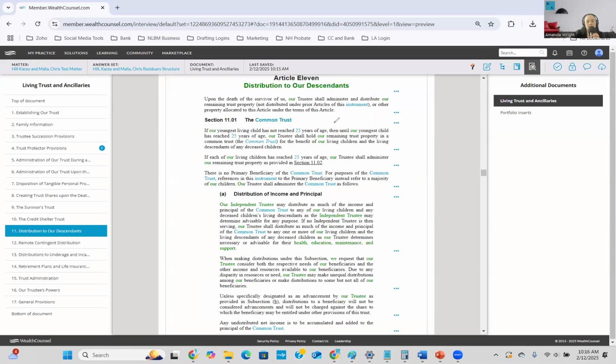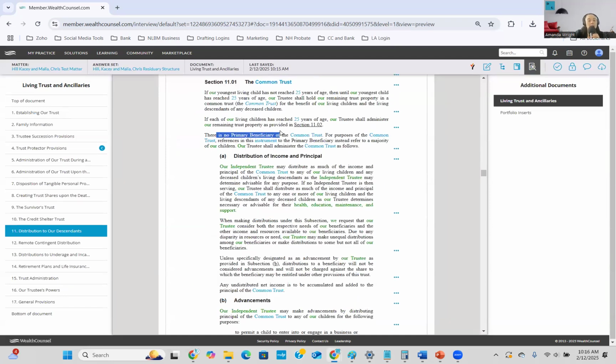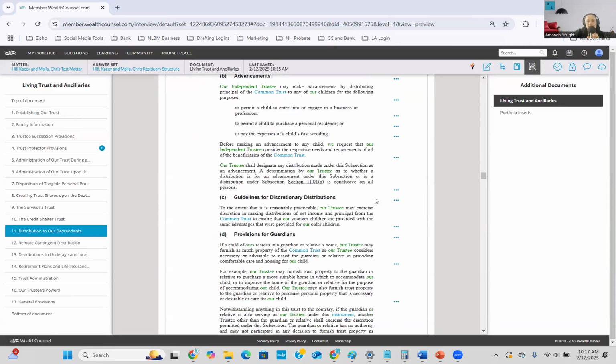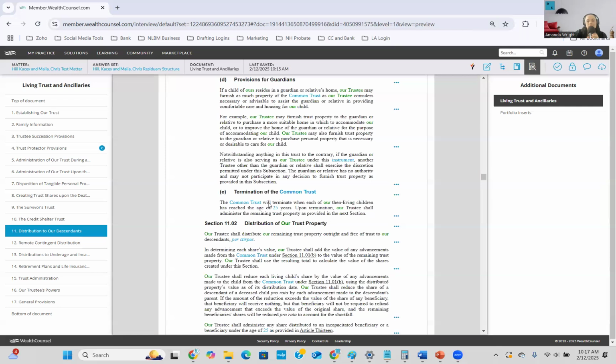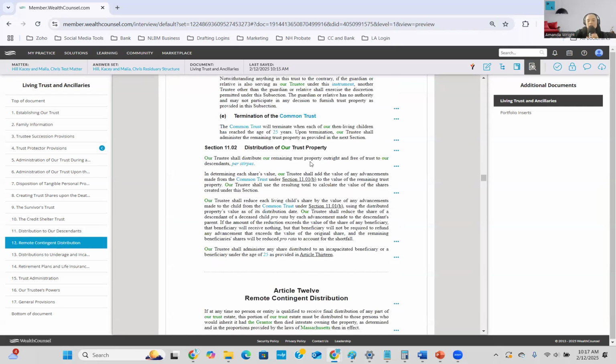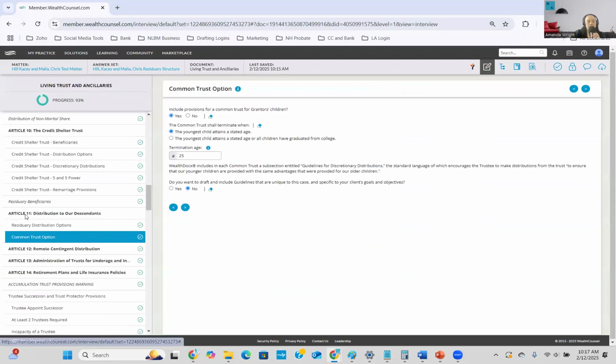Here we're looking for our common trust. Here's how the common trust is going to be administered by the trustee, which in this case is me. You'll see there's no primary beneficiary. It's not Wyatt. When we look at the triangle, there's no one beneficiary. The purpose of the common trust, the primary beneficiary refers to the majority of the children, all the children together, Cypher, Celia, Wyatt. Terrible writing, everyone, terrible writing that I'm making there. I hope you love my doodles. Trustee could make advancements, it can give to guardians, and then again, it will terminate. And then after termination, it goes outright and free of trust. So there's our common pot trust.